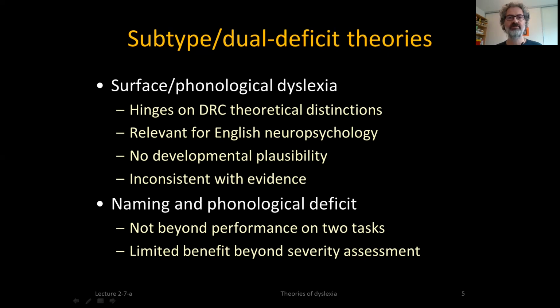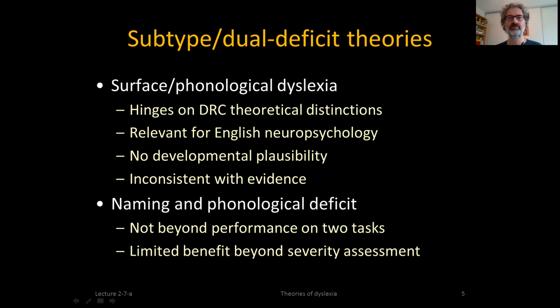This theory has a lot of support for the observations among the two important tasks, RAN and phonological awareness, and reading. However, it doesn't go beyond the tasks themselves into explaining how the problems occur. It doesn't have much explanatory potential beyond suggesting two areas for assessment and for the assessment of severity of the reading problems. What has emerged more recently is that the two kinds of tasks, RAN and phonological awareness, are typically differentially related to reading performance within participants rather than between them. So we've found that phonological awareness is strongly predictive of spelling and of the early development of reading accuracy, whereas RAN is strongly predictive of the development of reading fluency past the early stages.